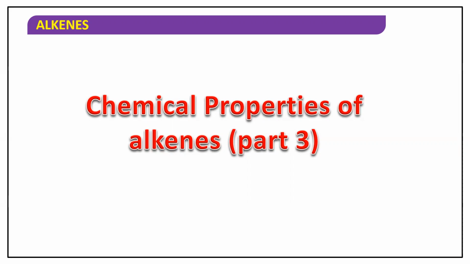We also looked at one more rule called anti-Markovnikov's rule, which is also called the Kharasch effect. And it is applicable only when there is HBr in the presence of a peroxide. So this is what we studied in the previous class. And we told you that this is one of the most important rules that's applicable in unsaturated compounds when we talk about addition. We'll continue further. We will try to complete the last part of alkenes today in this class. We'll continue with the next set of properties.